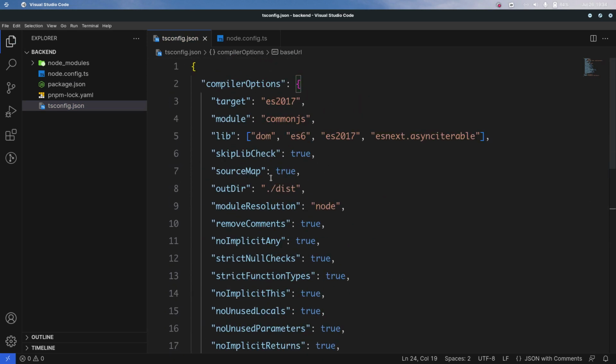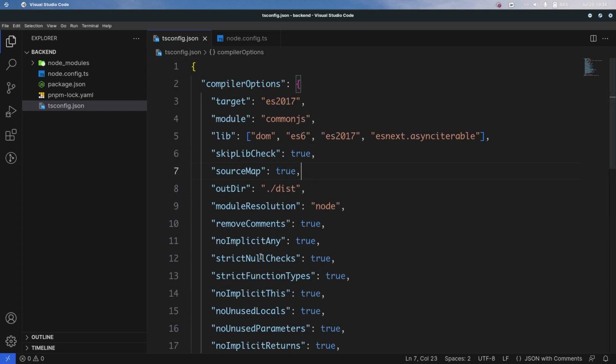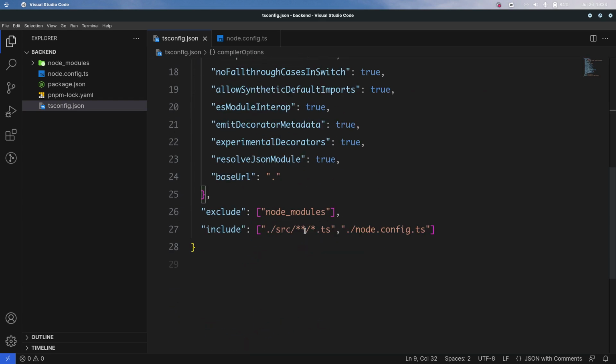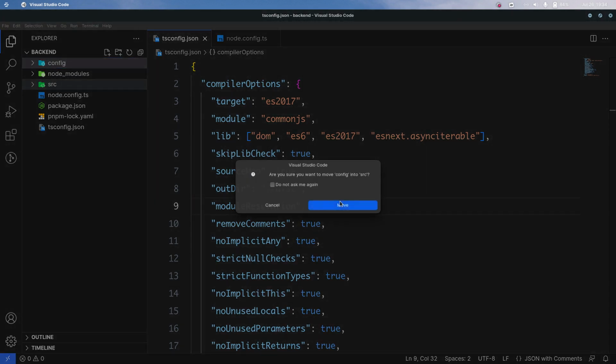Next, still setting up TypeScript, I will need to, okay, this one I might leave for some other time. So let's just add our src, our source folder. In here I'll have a config folder inside src.